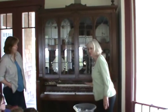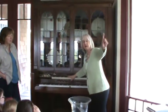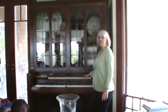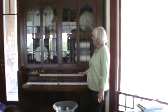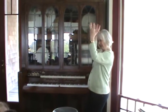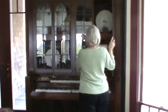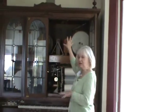It started out with the top nut here, and it was just an organ, and the organ pipes are behind that piano over there, and the bellows are in the basement, and a piano. So this man, Eakins, bought this, and he got this creative idea of putting all of these instruments in here. There's castanets and a triangle, drums, cymbals, you name it, it's in here.